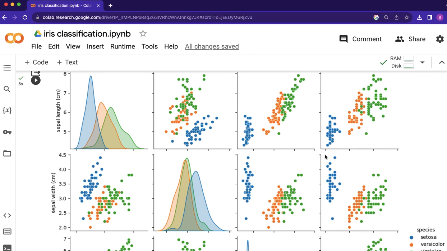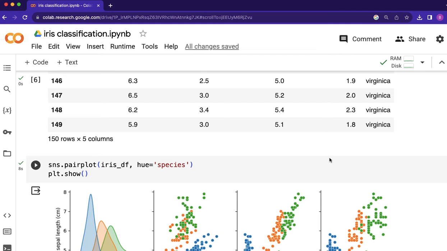Okay, so before building the model, we'll be dividing our data set into the training and testing data set, right? Training and testing in the ratio maybe 70-30 or 80-20.